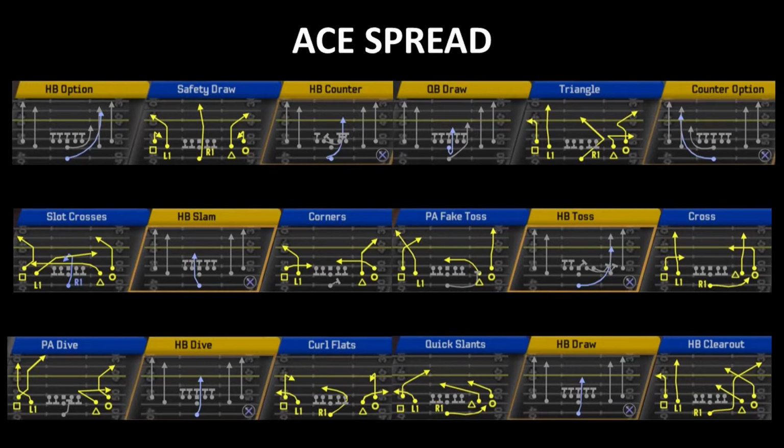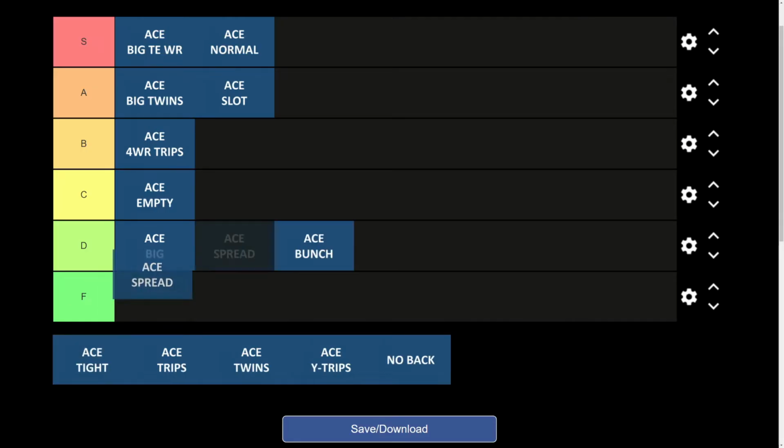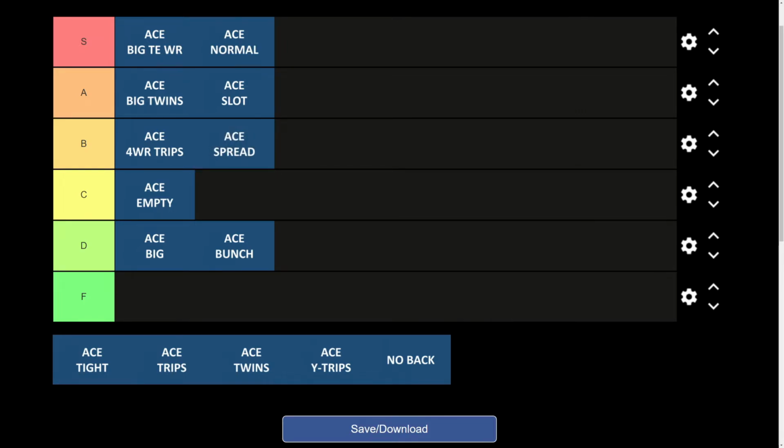So it may surprise you that I would put this as a B tier. I can almost say it's an A, but there's at least 5 pass plays I don't like. I can't put a formation as an A tier if over half of the pass plays I'm just not a big fan of. But they got some really good stuff to go with it too. That's why I'd put it as a B tier.